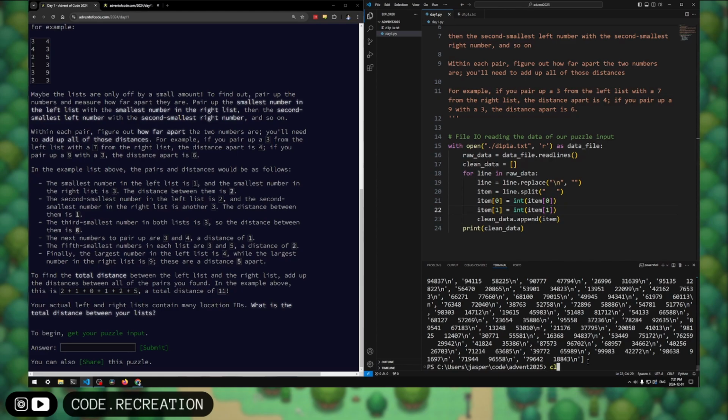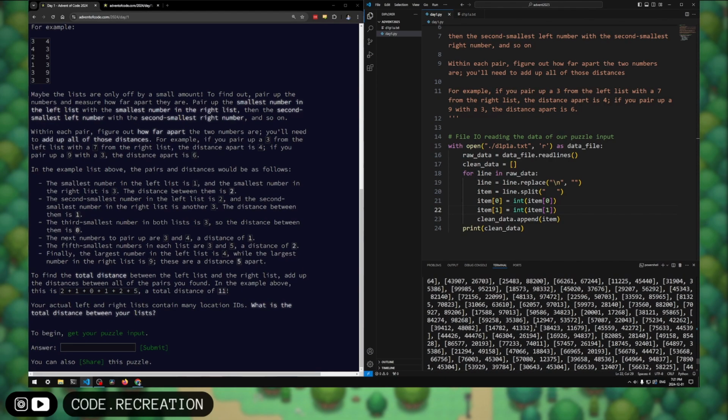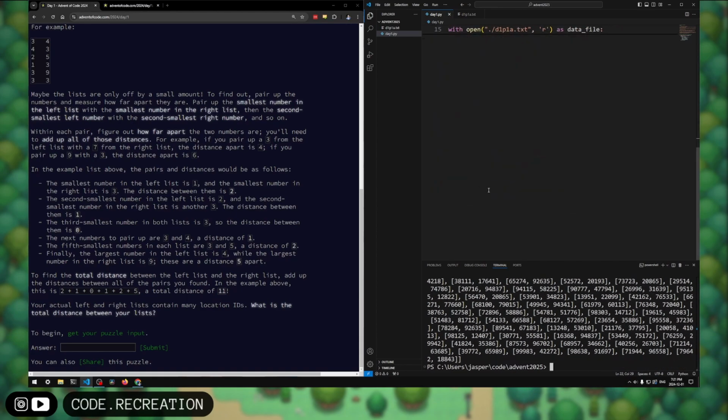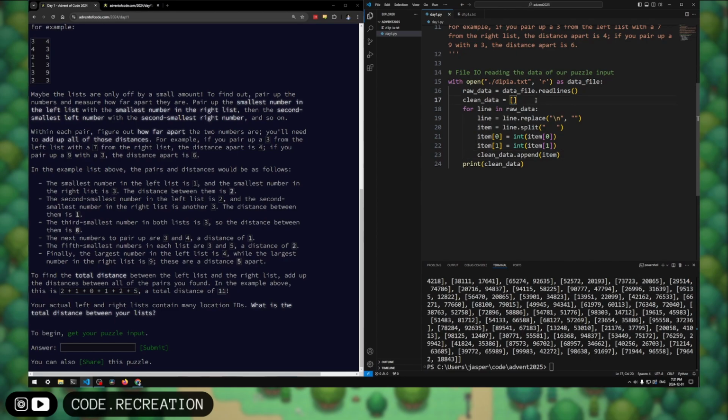Good. Now we have it all as that. Not bad. We have all the data set. Okay. But that's not what we want. We wanted left equals empty, right equals empty. Okay, all items 0 go here, there. So that's not bad. Maybe we can do it this way. We can do left append, like so. And then we're going to do right append. And that bracket there.